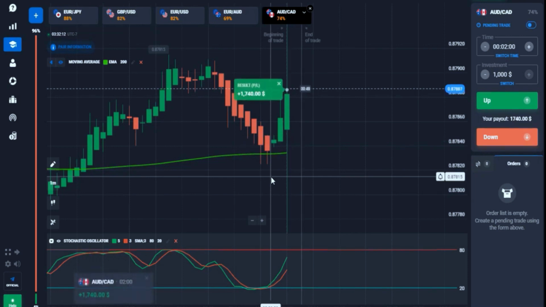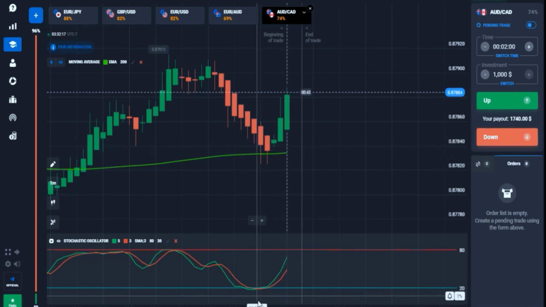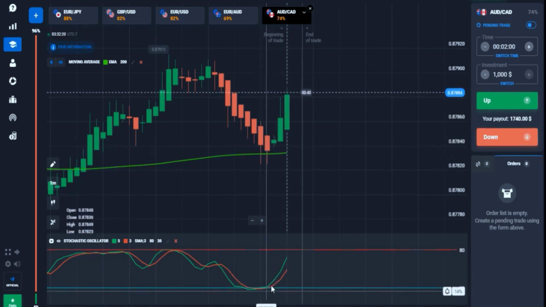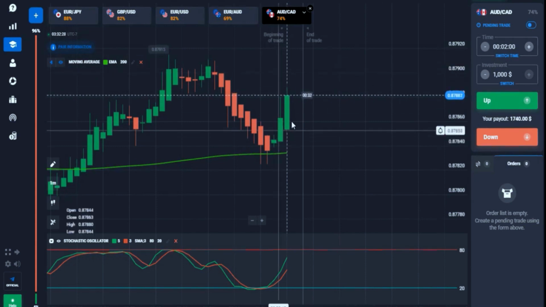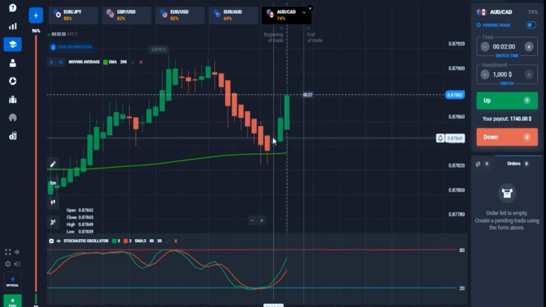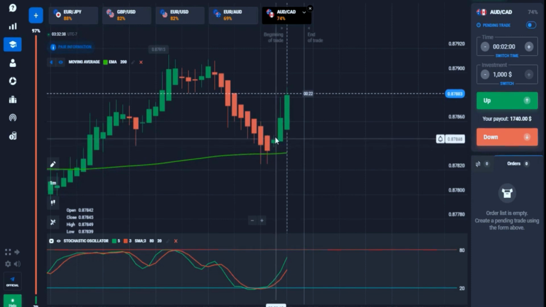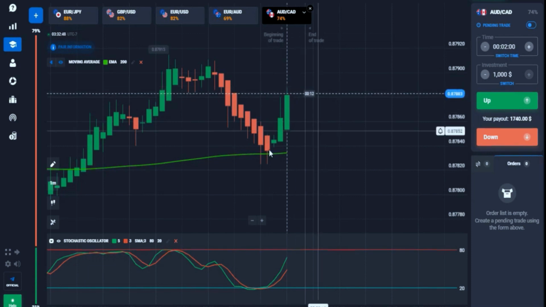So guys, I think okay, a good one there. When the money on that, as you can see, this is very okay. So like I said earlier on, as you can see, we have our stochastic right in the oversold position, but this candle actually indicates that the buyer has taken over. So you need to give it enough time for the buyer to fully take over the market. This candle was a very small candle, kind of a doji candle, because the buyer just took over the market. So you need to give it enough time so that the buyer can actually take full control of the market. Like I say, you can do this with 3 minutes, but 2 minutes is actually okay in this kind of scenario. All right, so right now I'm analyzing again.